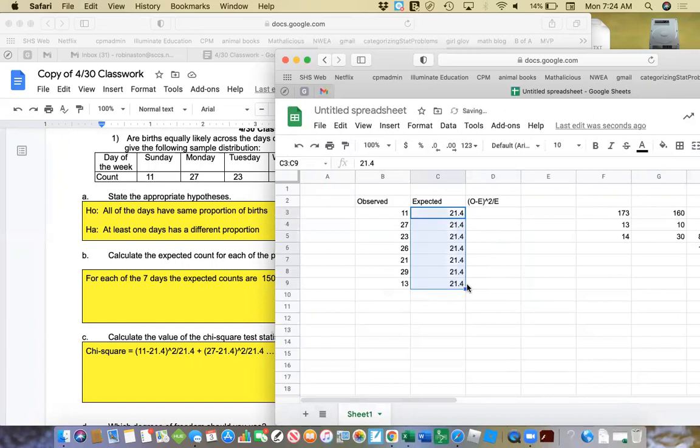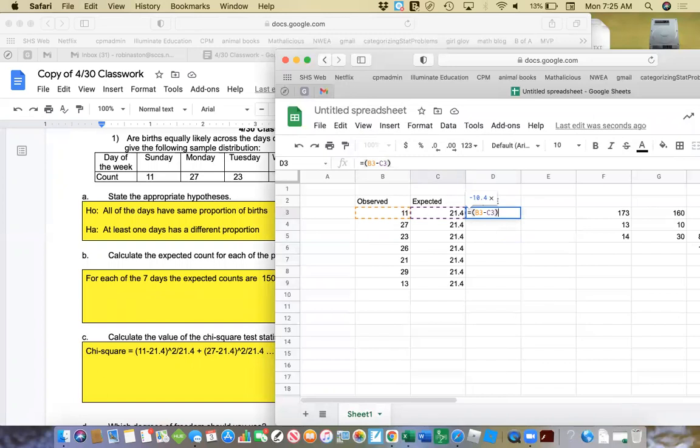It'll fill down. Now, in this third column, we're going to type in a formula. I'll first type an equal sign, and now I'm going to enter the formula. So I want a parenthesis, because in the formula, I first have to do the observed minus the expected. Instead of typing the numbers, I'm going to click on the cell I want. I want the observed, which is right there in B3, so that's column B, row 3. And then I want to subtract the expected, which is there in C3.